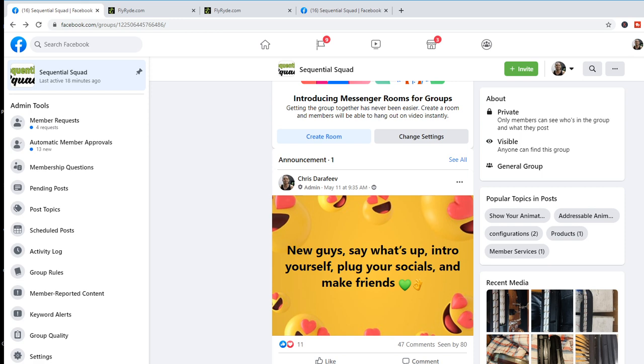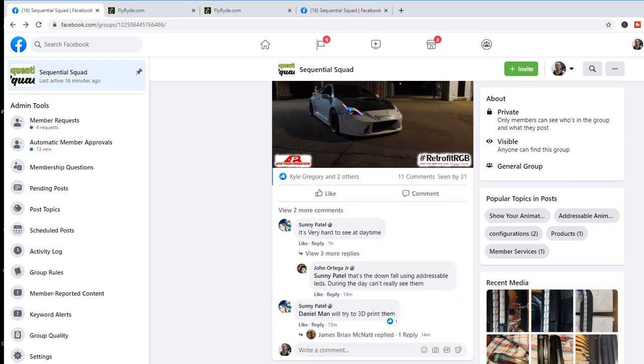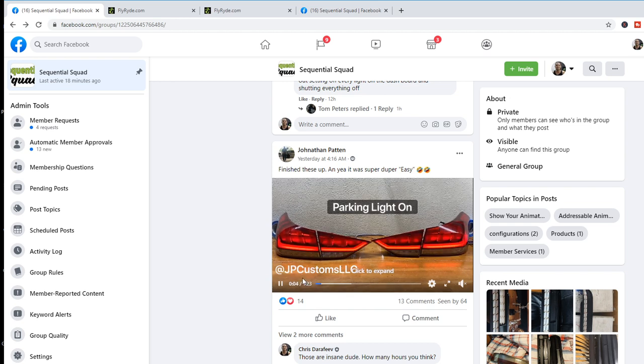And it shows regular ghost sequencer, and it shows, ooh, goodies arrived today. Love when I see that. Awesome for Dylan Hanley. Let's see. There they are. Boom. Look at these things. So crazy. So you see the parking lights, all of that has factory LEDs going on. That's not addressable. F1 style brakes. You got all those different modes that you get from messing around with a regular 28 channel sequencer. I love that. It's awesome.